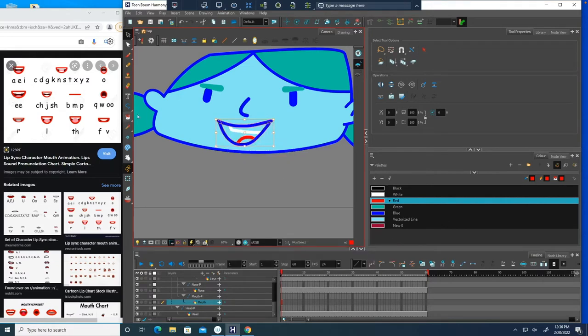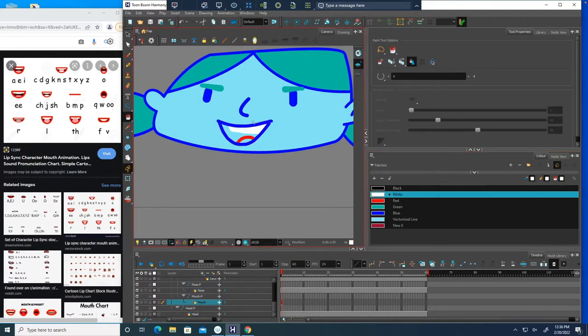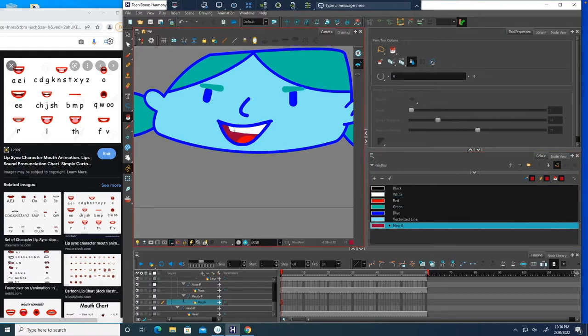All right, paint bucket time. Go get the white, go get the red, and then go get some kind of background color for the inside of the mouth. Okay, so that's essentially it. What I've done is I've created my first viseme. It's not pretty, but it will get the job done for what I'm trying to do. Let's put this into a time lapse right now, and I'll go build all of the rest of these.